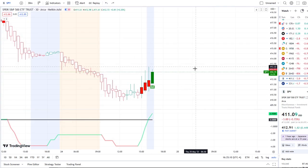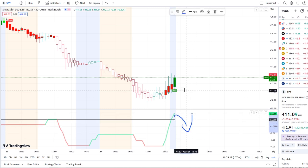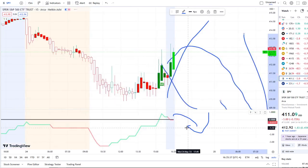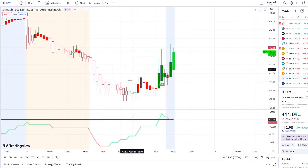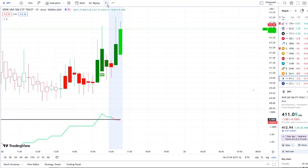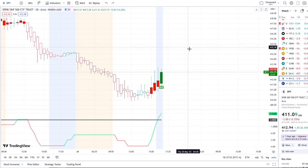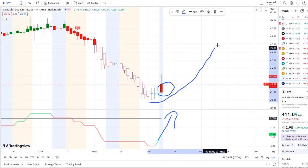What are the key levels I would watch to the upside and downside? The first key support is 410. If these outflows go back down towards the midpoint or cross it, canceling out this bull indicator and reflecting weakness into the charts, the next support I'll watch is 408, and then the 405 area. Those are the critical levels to the downside I would not ignore, especially if outflows continue to pull away from the midpoint on the 15-minute. To the upside, it's going to be crucial for these inflows to cross back over.